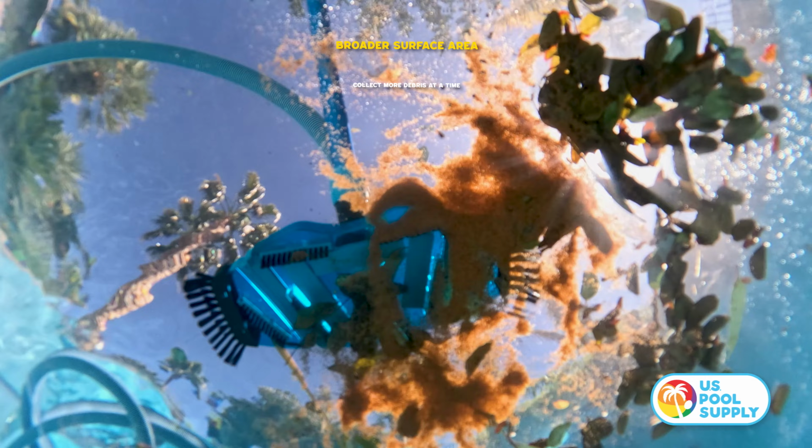Introducing US Pool Supply's 14-inch rectangular weighted and super flexible pool vacuum head. An easy-to-maneuver flexible pool vacuum head with durable nylon cleaning bristles that make it easy to quickly clean walls, corners, and slopes.